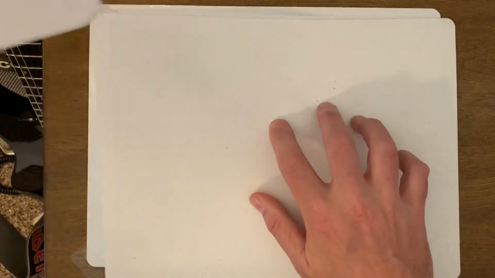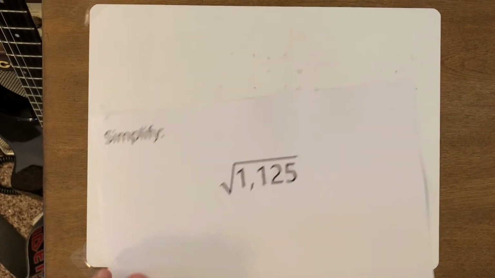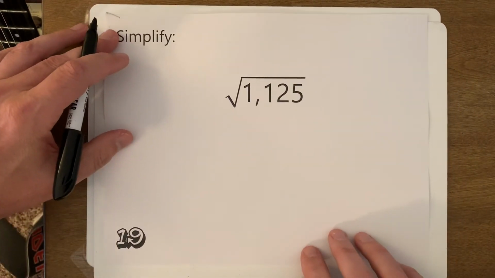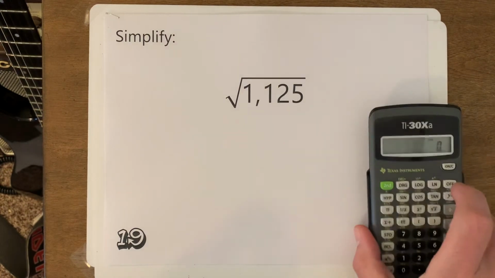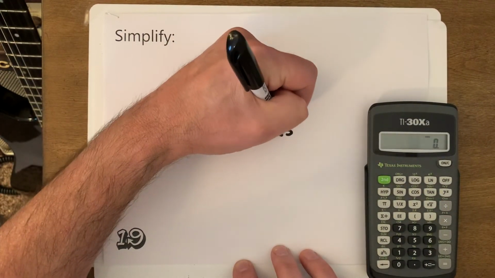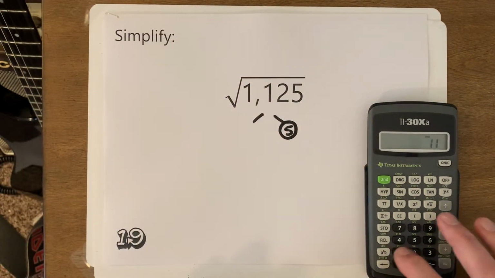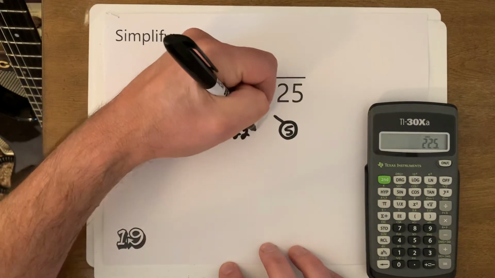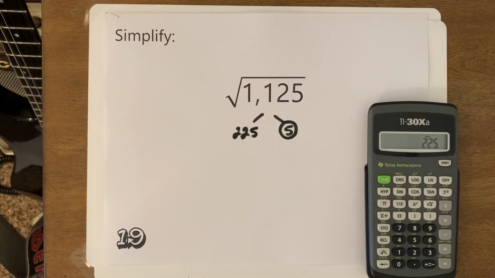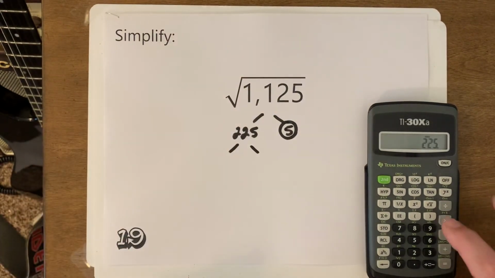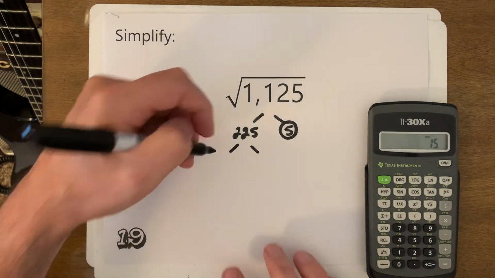All right, so let's see what else we got here. A couple more, 1125. And I've got to put this behind these papers so it doesn't bleed through. All right, so let's take this one, and since it ends in a 5, we're going to divide it by 5. So 1125 divided by 5 equals 225. Okay, again, I come to a number that I've seen before many, many times, 225, and I'm thinking maybe that's a perfect square. I could divide it by 5, but if I hit the square root button, 15 it is.